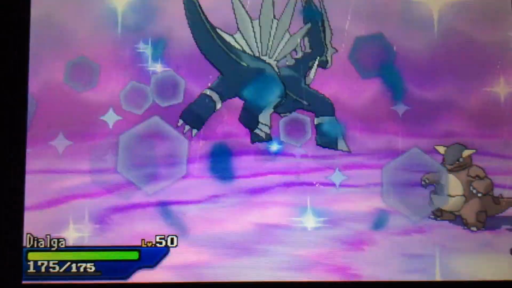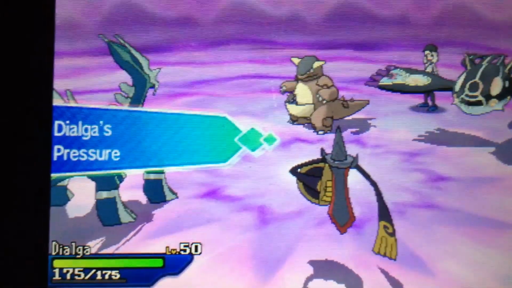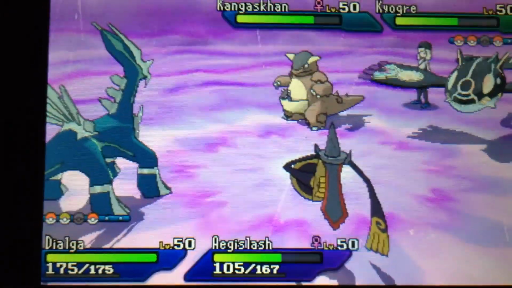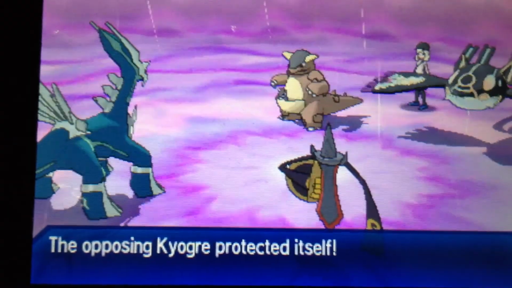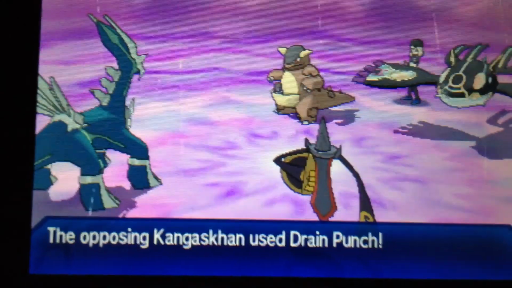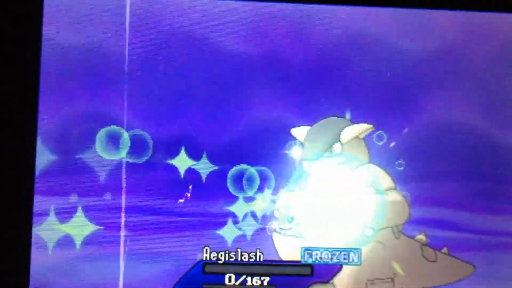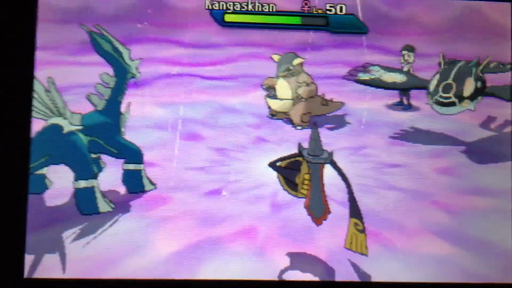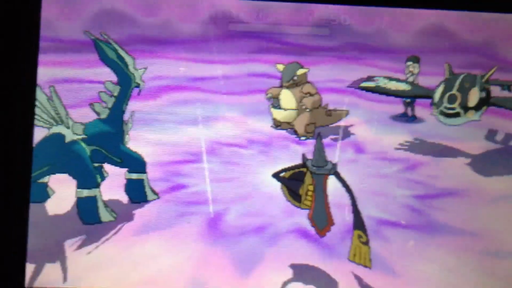Comes back Dialga. Oh my, like I don't even know, when stuff like this happens in a battle, I'm like, I think it's over. So she protects Kyogre. I attempt to go for King's Shield, fails. And Kangaskhan just uses Drain Punch on Aegislash. And at this point I noticed that Kangaskhan never Mega Evolved. She was keeping Scrappy intact, like, that's genius. So props where it's due.